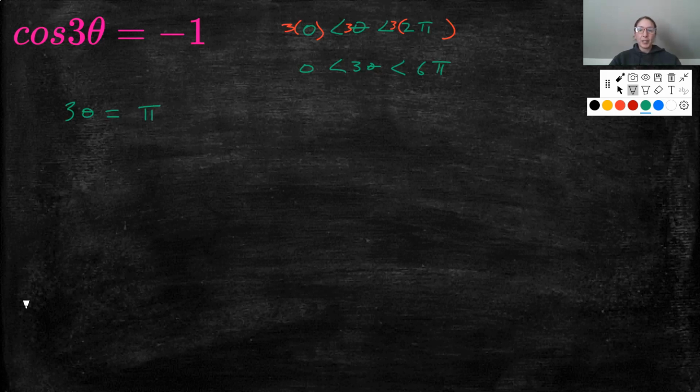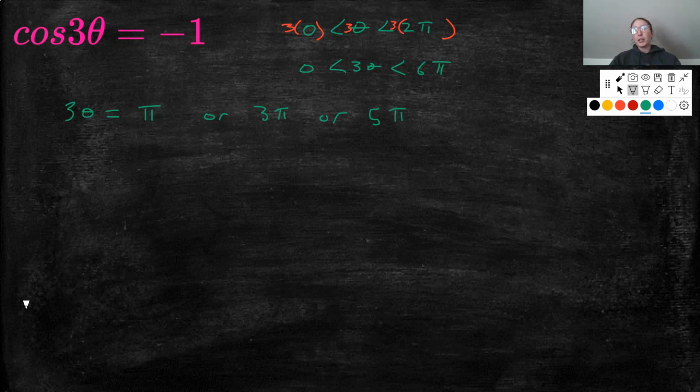Well, pi lives between 0 and 2 pi, that's great, but if I go around the circle again, add 2 pi, that'd be 3 pi. Okay, I go around the circle again, I just keep adding 2 pi, 5 pi. So this is where cosine equals -1 between 0 and 6 pi. It'll equal -1 at pi, at 3 pi, and at 5 pi also.